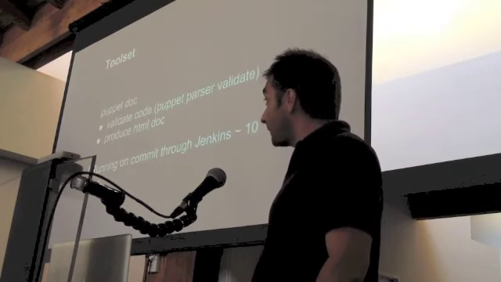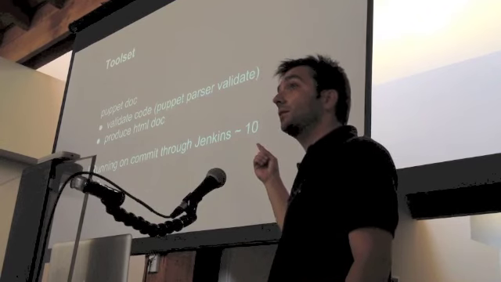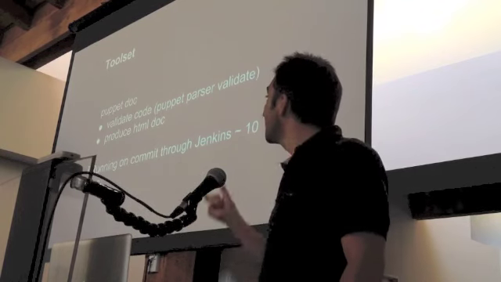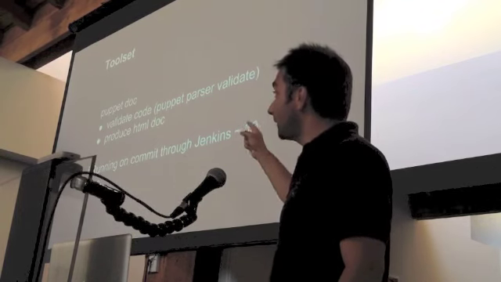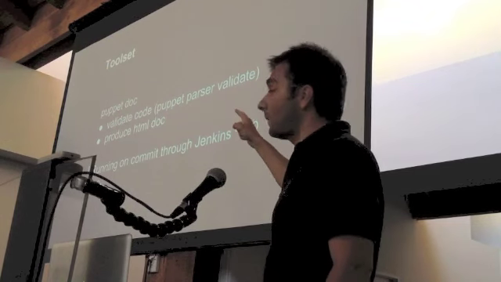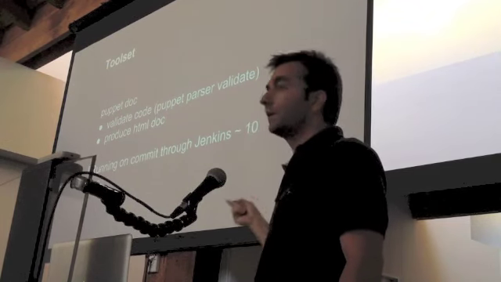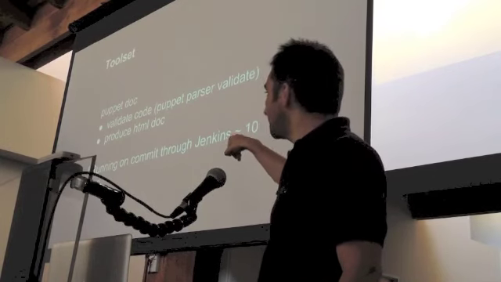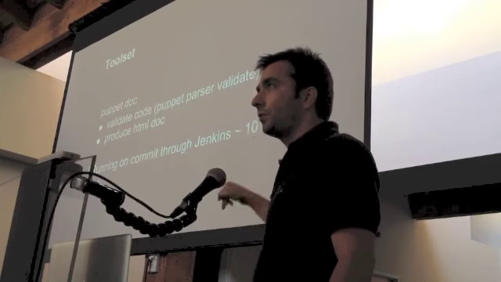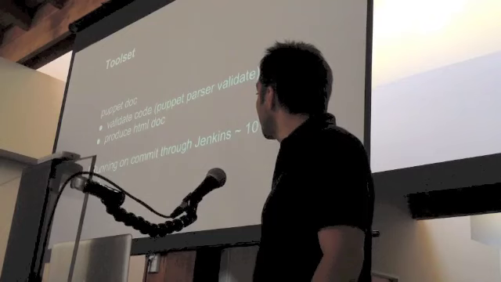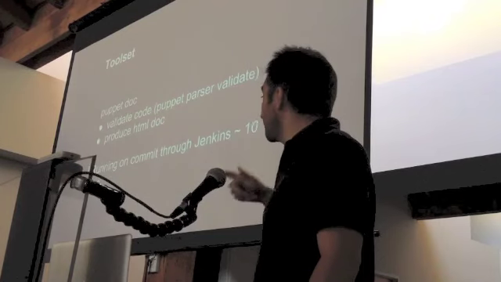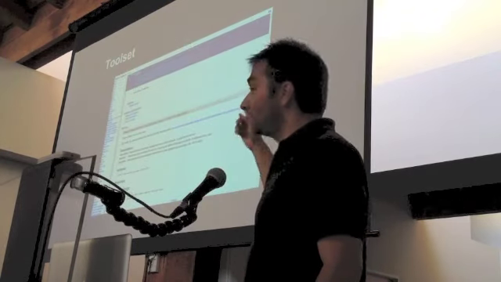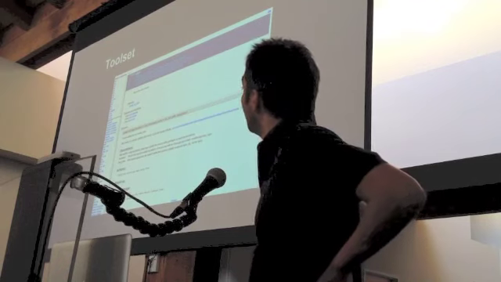So part of the toolset is Puppet doc. It's maybe the less used, as far as I can see. I don't know how you call that, the argument for Puppet, but it's huge because you apply that on every commit, it validates your code. You don't need to apply Puppet parser because Puppet doc does that already, and it produces HTML doc. So if you hook that up with Jenkins, the Puppet doc takes 10 seconds to run on a quite decent Puppet code base. And you have immediate feedback within 10 seconds. You know if you mess up something, and at any time you can go to a web page served by Jenkins and see what's going on.